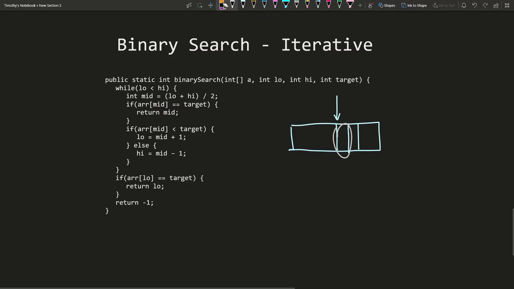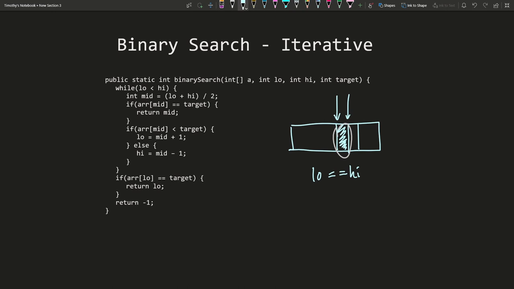And what's going to happen is there's only going to be one value now. And that one value, if we check that middle value is equal to the target, then return that right now. So we're going to return that, and then essentially we're done. Now, if low is equal to high, we can just stop right there, right?